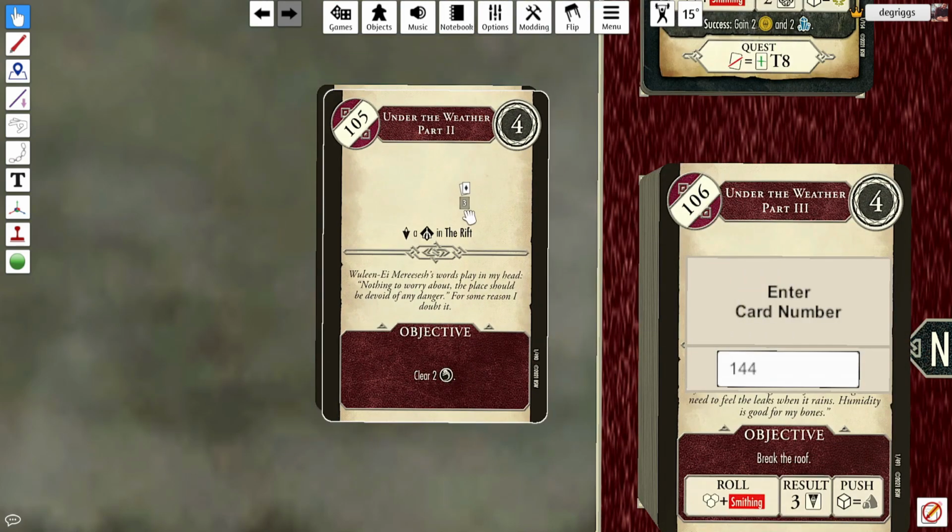Wooly Nye Muresh, his words play in my head, nothing to worry about. The place should be devoid of any danger. For some reason, I doubt it.